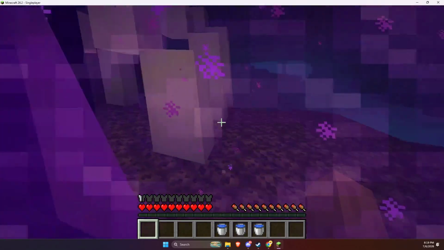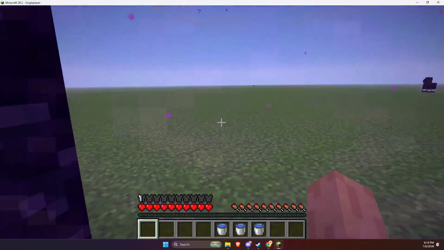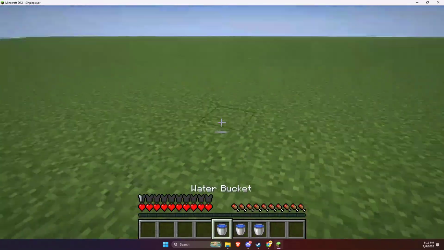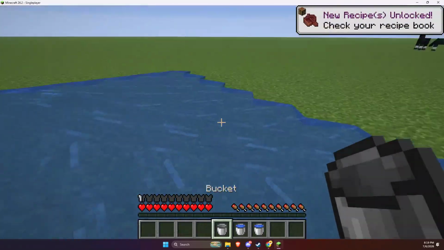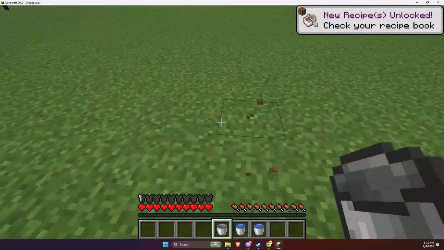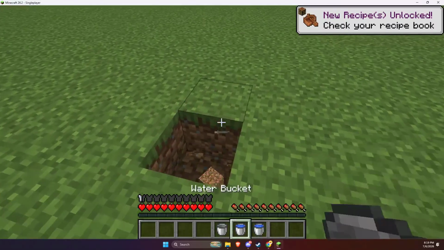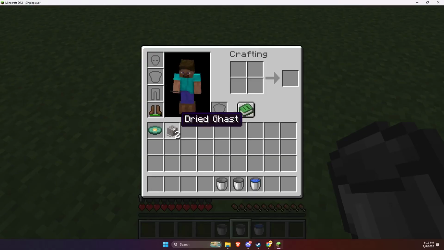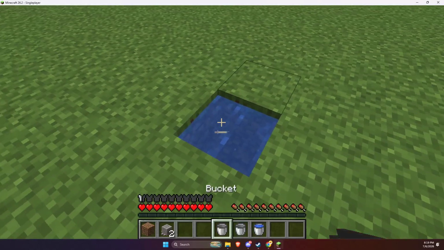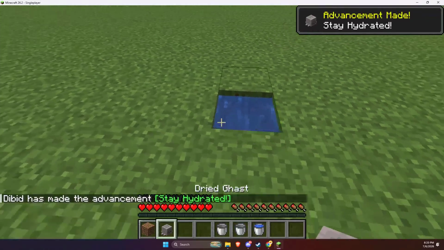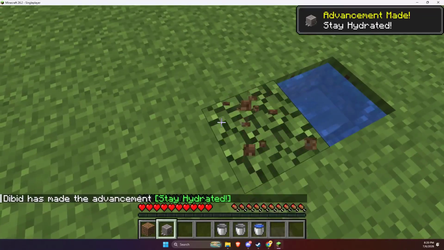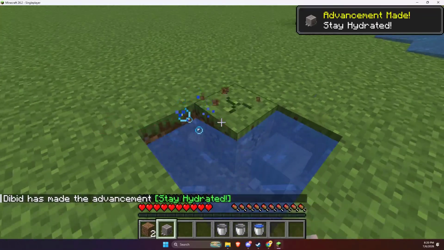The main challenge is finding the original dried ghast in the nether, so most of your effort will go into searching Soul Sand Valley biomes and checking around nether fossils carefully. If you want to make the search easier, bring enough food, armor, and blocks for safe movement in the nether. Soul Sand Valley can be dangerous, so preparation helps you search longer and return safely with the dried ghast. That covers everything you need to know.